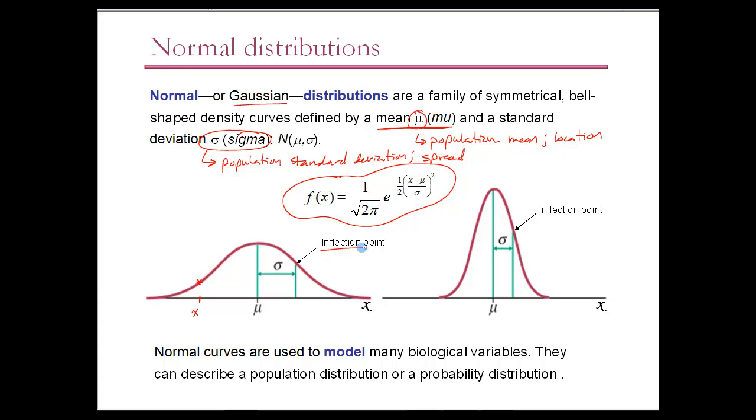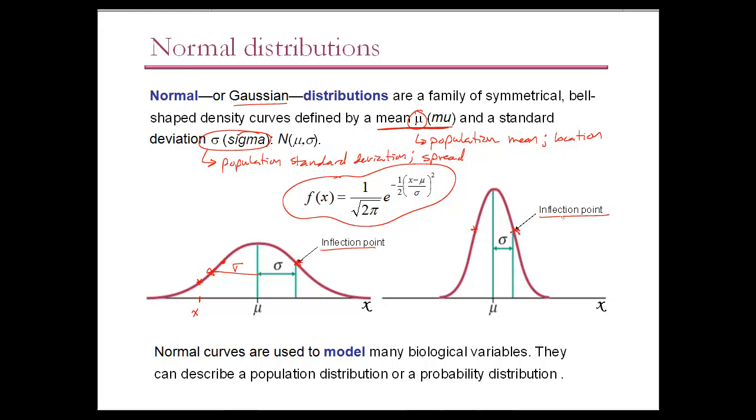Now this value right here, which we call the inflection point on either curve, is at a distance from the mean of plus 1 standard deviation or minus 1 standard deviation, the same distance over here. That defines basically what 1 standard deviation is at this particular inflection point. An inflection point means when the curve starts to change. If you were thinking about skiing down this curve from up here, that would be the very point where it starts to level out. Our concavity, and this is not a big deal to know, goes from positive to negative back to positive again for any normal distribution, and that's at the distance of 1 standard deviation.